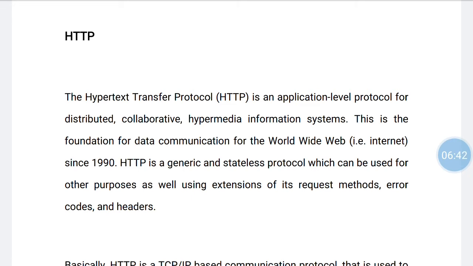HTTP is similar to SMTP, which is Simple Mail Transfer Protocol, as data is transferred between the client and server. HTTP differs from SMTP in the way the messages are sent from the client to the server and from the server to the client. SMTP messages are stored and forwarded, while HTTP messages are delivered immediately.